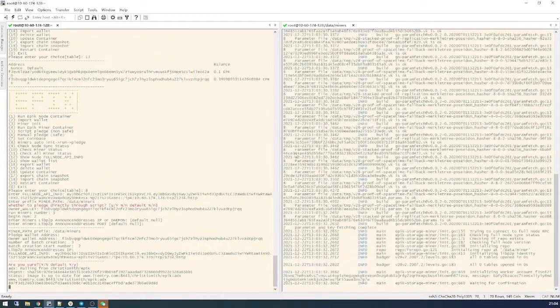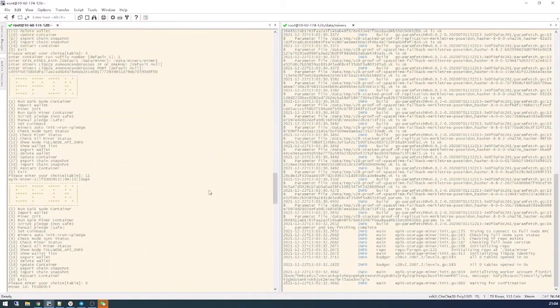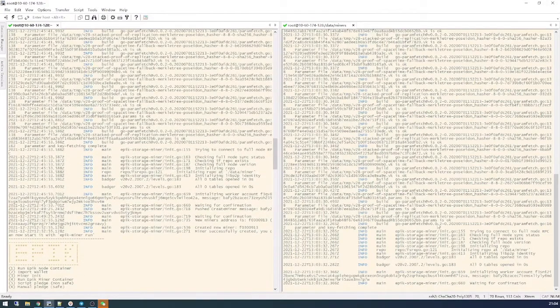This log is already the same as the one we created manually. Let's wait for a few minutes here.